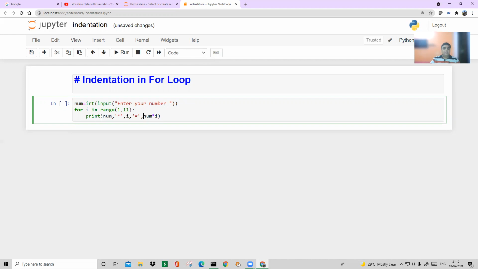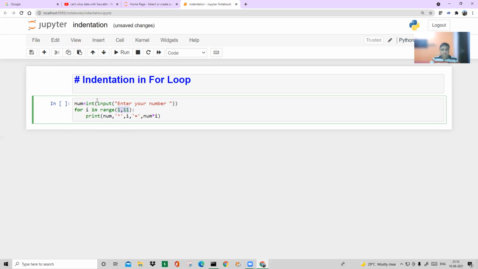So what I am basically doing is taking the for command. I don't have to write every time 2 into 1 and 2 into 4. I am giving a range of numbers here, like 1 to 11. And remember this thing, whatever answer you want, you have to give one extra in the range here. It will always take -1. So let's say I want to print this particular table up to 10 only. So for i in range 1, 11. So I want to take the first one here and then 10. So I am giving it as 11. Just remember this thing. This is a very small thing, but you have to remember this. And then what I'm doing, I'm printing it.